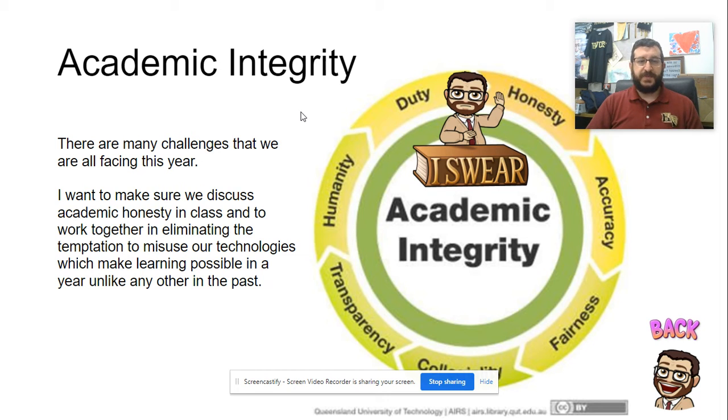I don't want students to be in a bad position, so have a conversation with the students about being academically honest. I know that technology is a fantastic tool and resource, but they shouldn't be taking pictures of their work and sending it to somebody else, or vice versa, being on the receiving end of somebody else's homework. It matters to me. If there is an instance where students are making a poor choice, I will have to follow it up, and I will be asking and having a conversation with the parents and also the administration.